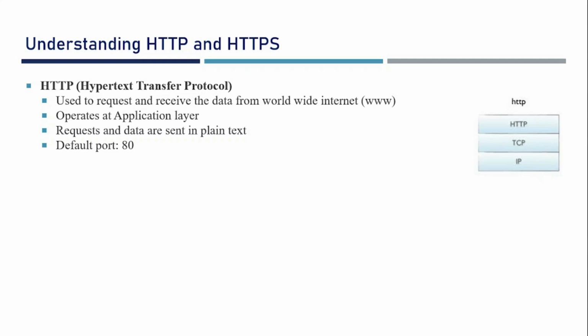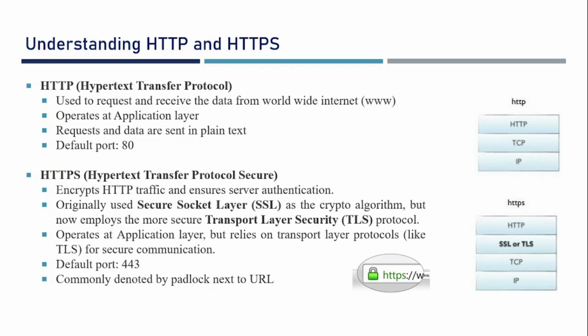So think of it as sending your message inside a sealed envelope that only the intended receiver can open. Even if someone intercepts it, they'll just see encrypted gibberish, plus you also check the receiver's ID certificate before trusting them. So this is the basic difference between HTTP and HTTPS.